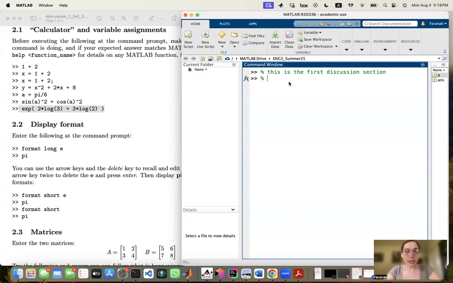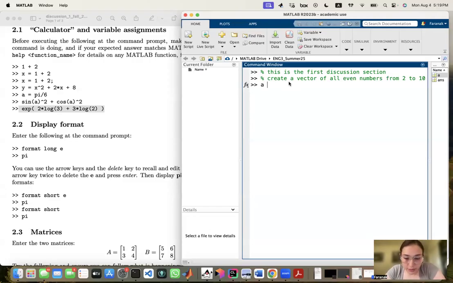So I want to create a vector of all even numbers from 2 to 10. So I can have a.